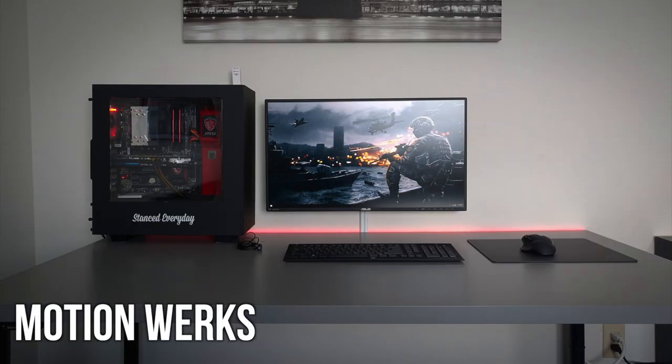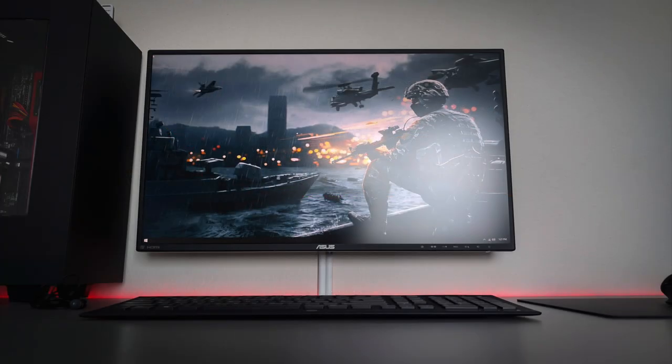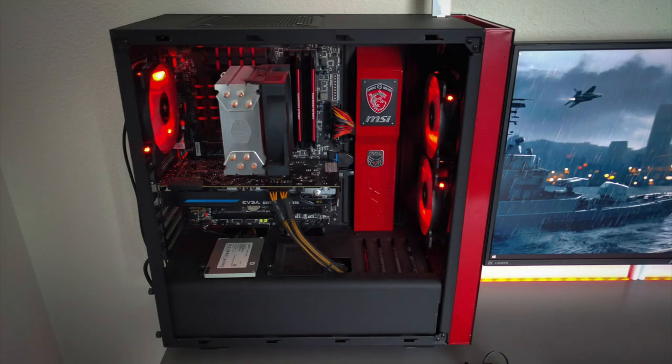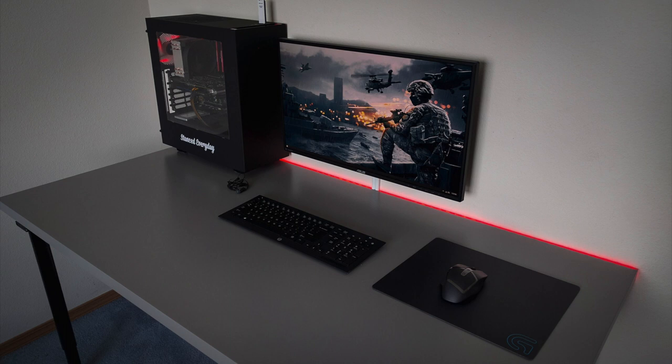And back at it again with the clean setups. You guys are doing an awesome job nailing the simplistic look here — very clean and productive looking. The monitor is an Asus VN279QL 27-inch, wall-mounted and cable managed very well with just a single strip going down to hide the cable. LED lights around the desk. For the peripherals, it's a Logitech G602 wireless optical mouse with an HP Elite V2 wireless keyboard. Into his PC, he has the i5-4460 CPU, 8GB of Corsair Vengeance RAM, and a GTX 970 graphics card inside his NZXT S340 case in black and red. I love how chill and simple this is — plus one for pretty much no wires or cables visible anywhere.